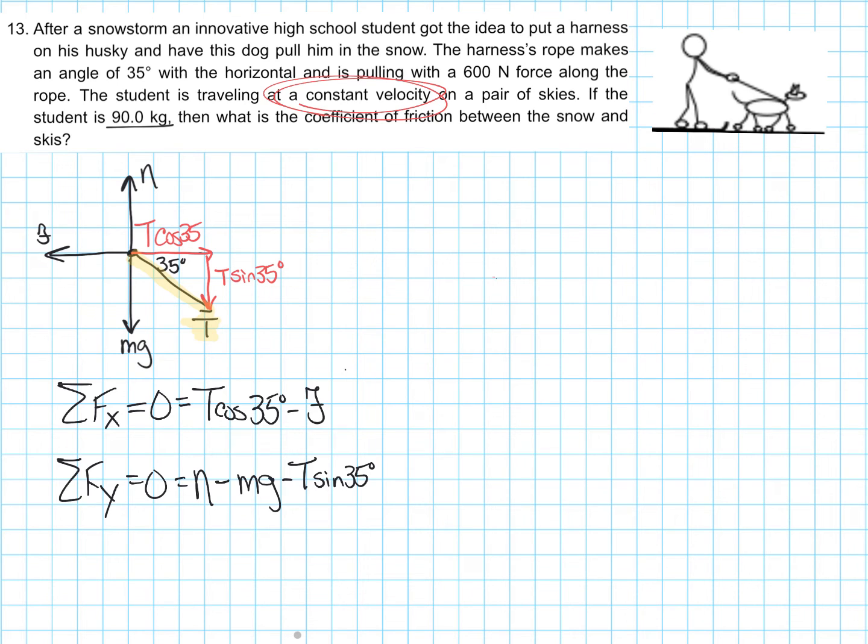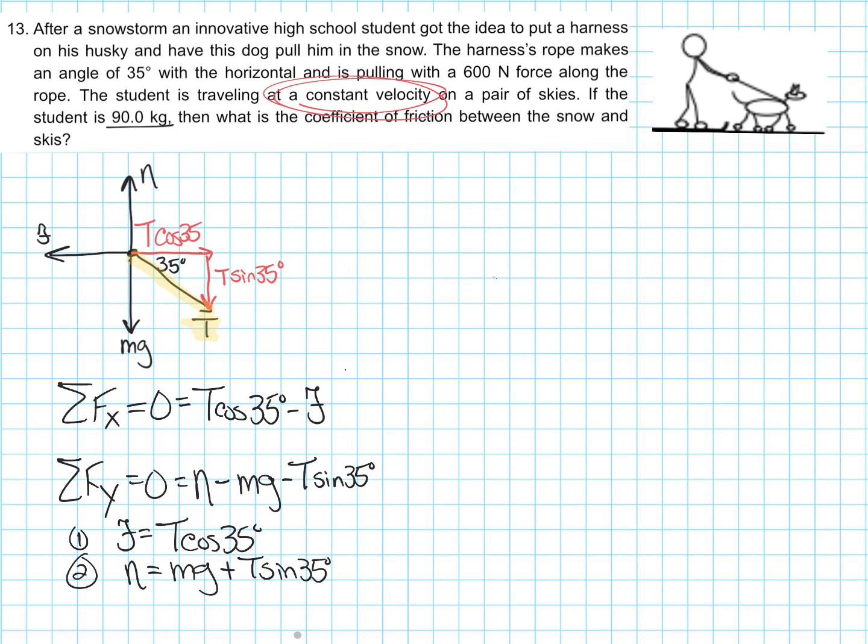All right, so at this point, this gives me a couple different equations. I'll use the top line, the sum of the forces in the x direction. So I'm going to say friction is equal to T cosine 35. And the second one I'll use is from the sum of the forces in the y direction, and that's going to say that eta is equal to mg plus T sine 35 degrees. I'll call that equation 1 and equation 2 just to make it easy to talk about what's going on.